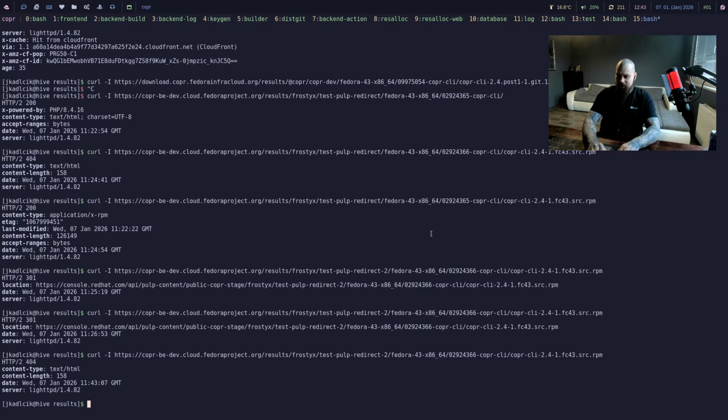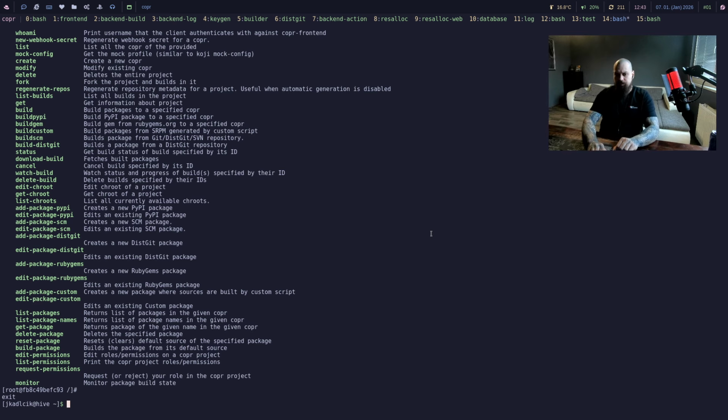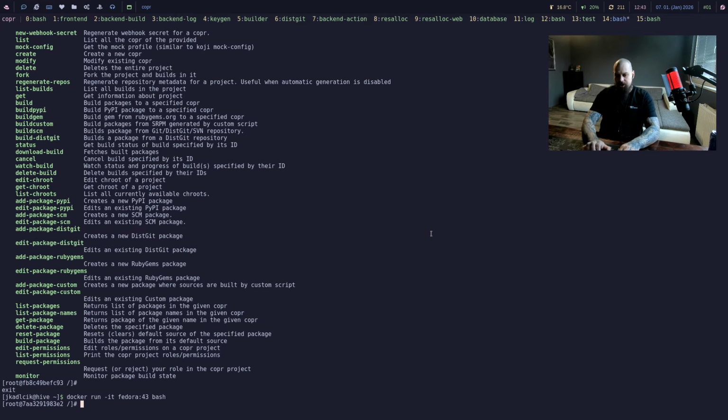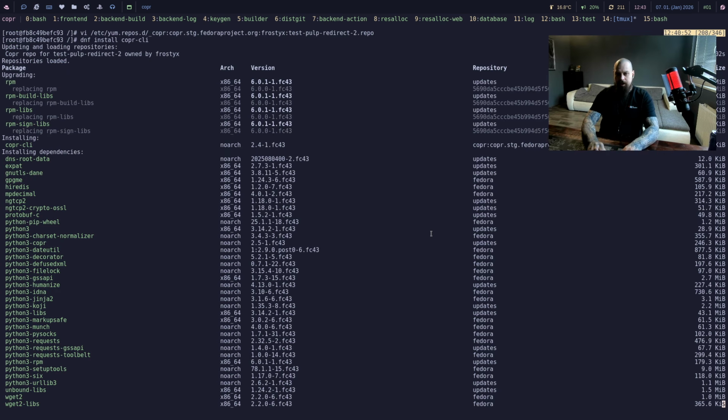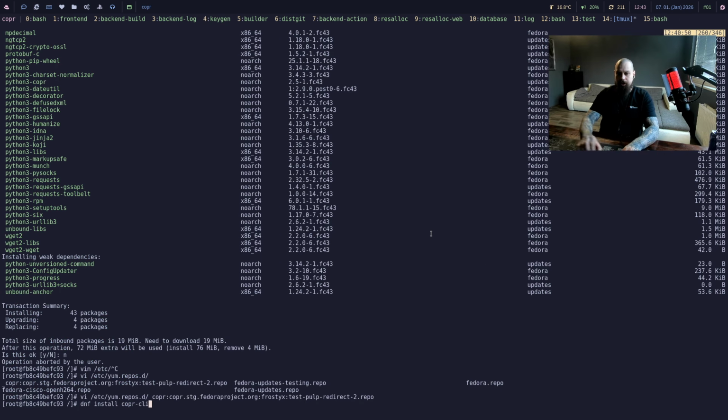So we successfully broke the redirect for RPMs. But our theory is it was already broken. We just broke it differently or second time. So we can do the same experiment we did previously. Now we open a new container and we try to enable the project.